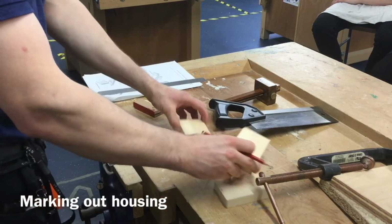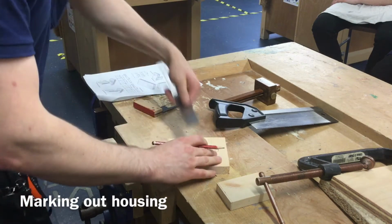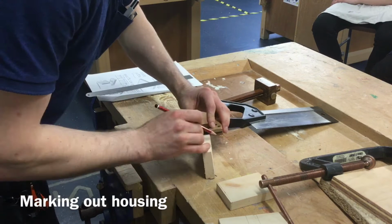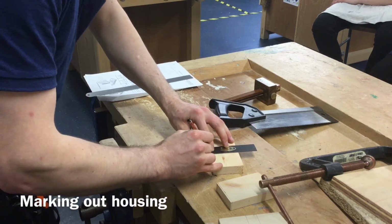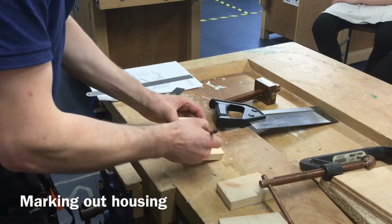Likewise on this one, a really easy way of getting one to the other is what's called line transfer. So I just trace them over like this, double check the size. Yep, 45, that's what I need. And mark on to here. So I get this one, and this one, and this one, and this one, and this one. And I mark onto them what's the waste material.